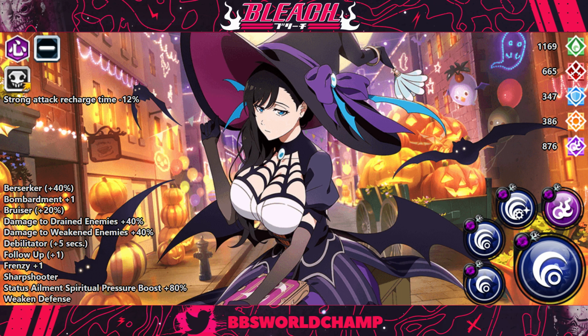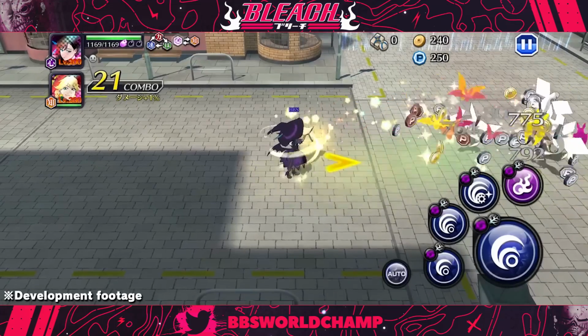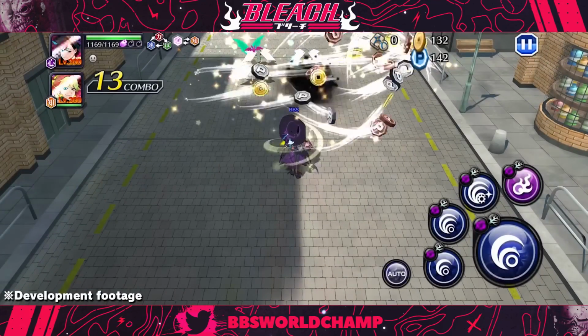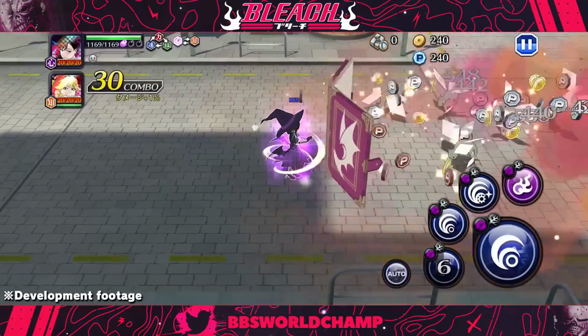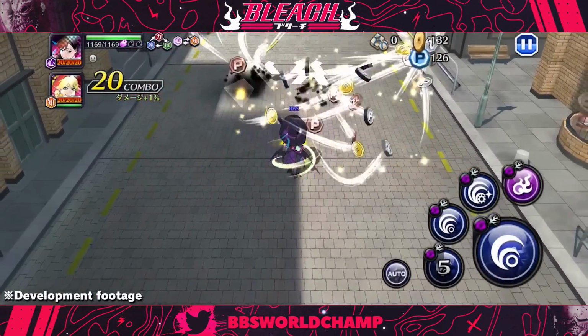Yamamoto. With that, she has Frenzy +1, a 40% Berserker, and when you do inflict a status ailment, you get 80% Spiritual Pressure boost. Alongside that, she can apply both Weakening and also Drain, allowing her to do more damage and also heal herself back up to full stamina. Along with that though, once you do inflict those status ailments, you're then doing 80% more damage, 40% more damage to drained enemies, and then 50% more damage to weakened enemies.